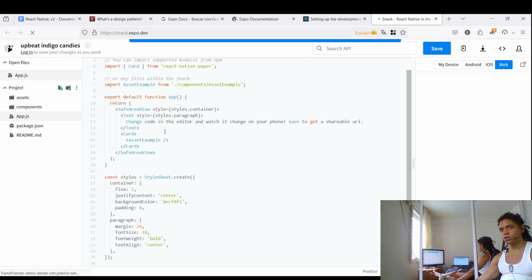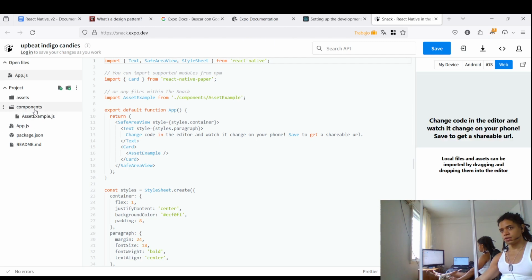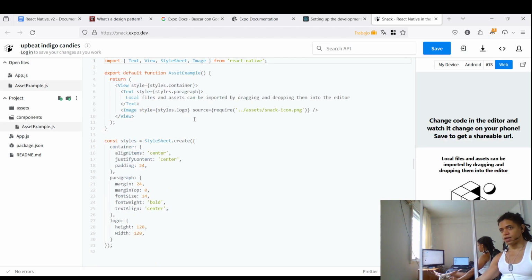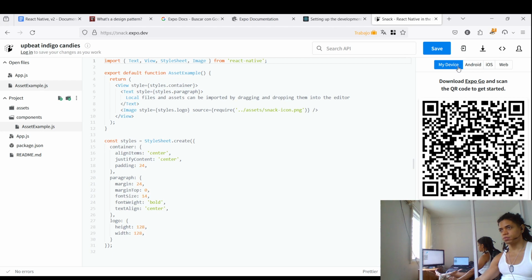Change code in the editor and watch me change on your phone. On the web, on iOS, on Android, and on my device. Unlock Expo Go and scan the QR code to get started.